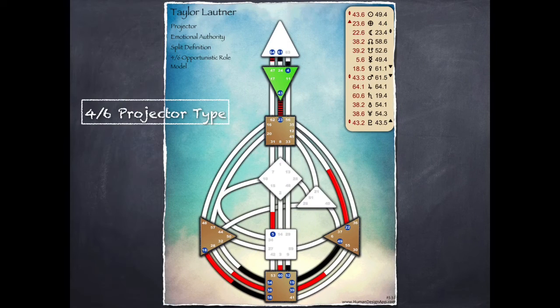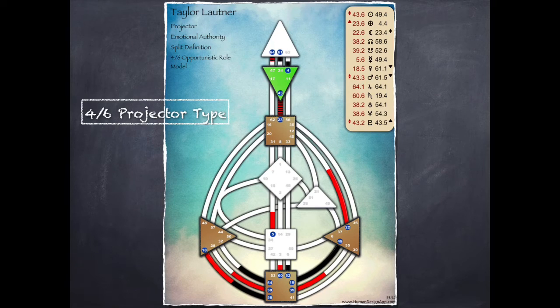When a projector carries the 4-6 energy, they're a conscious opportunist or a conscious networker. But because they need to be acknowledged or invited into networks, when a projector is trying to make their own network and not waiting for any recognition or an invitation, they can be seen as being pushy and not be received in the way they want to be received. This can be especially true in the first 28 years of their life because it's an experimental phase. And if the first 28 to 30 years of their life have been difficult because they're trying to make opportunities instead of being invited into them, there can be a bitterness when they go on the roof.